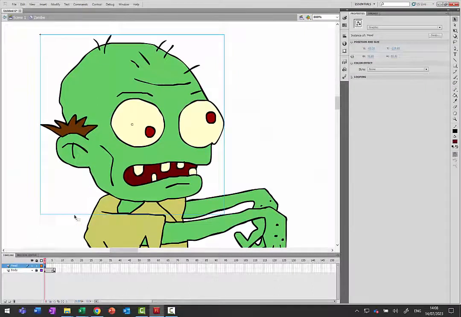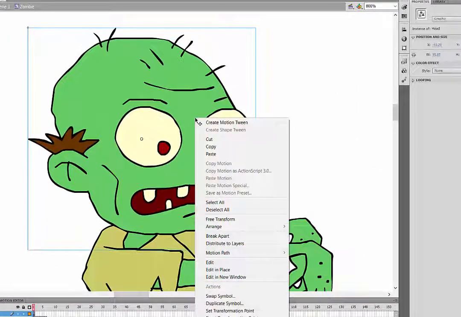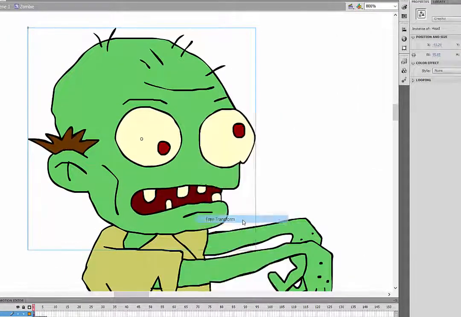What that does is it groups it all together basically. So now we've got this blue line around everything, and it means that we can rotate it and things like that a lot easier. So I'm going to click on the image with the right mouse button and go to free transform. What that does is it puts your usual kind of resize and rotate options on here.